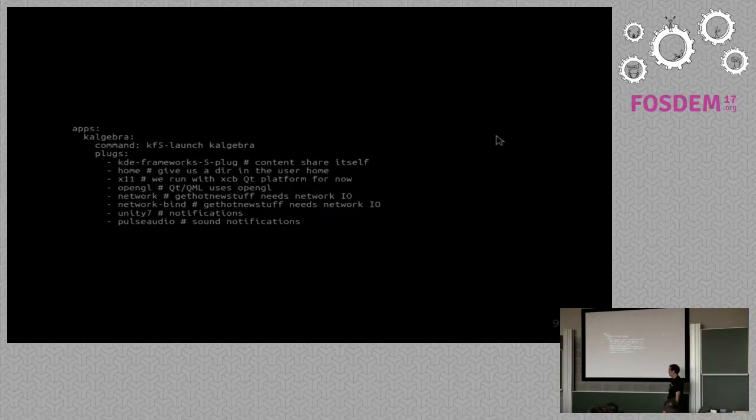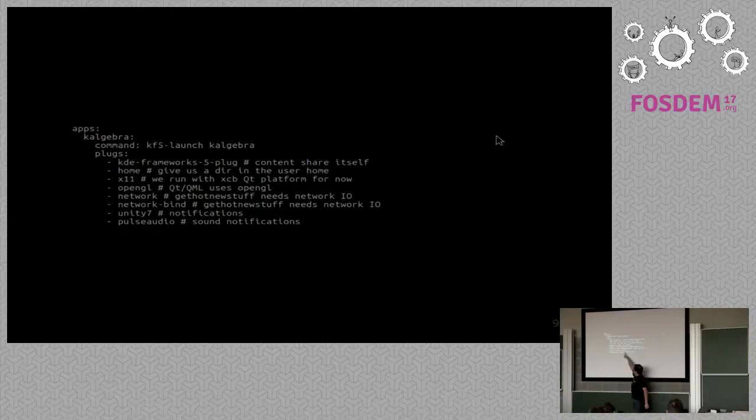I am not an expert, but the idea is that you request these plugs and then the system provides you with the other things. So it's a modular system. But there are Snap developers over here, so you can find them and ask them these questions. Also, Harold will be able to answer these questions better.